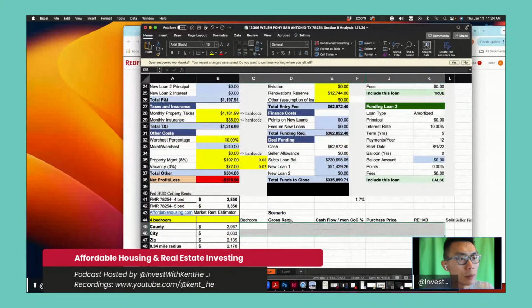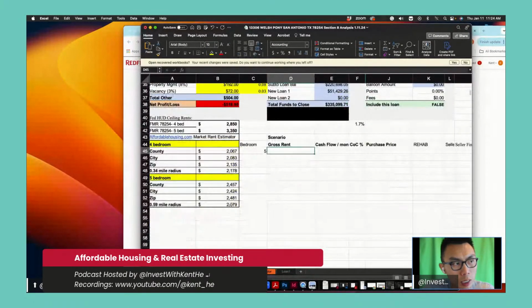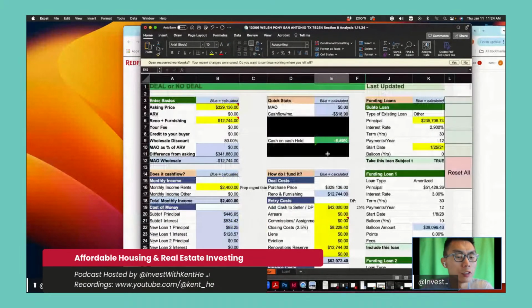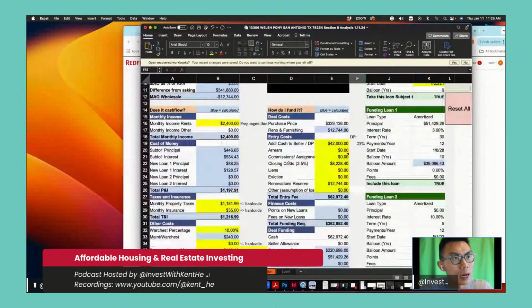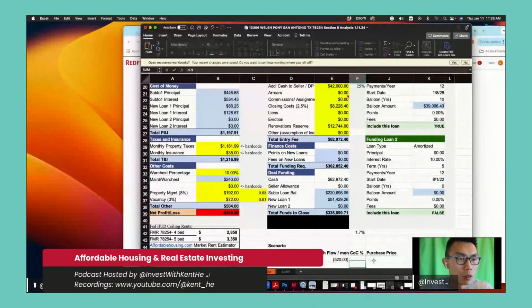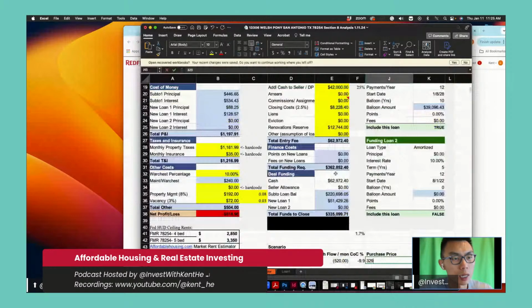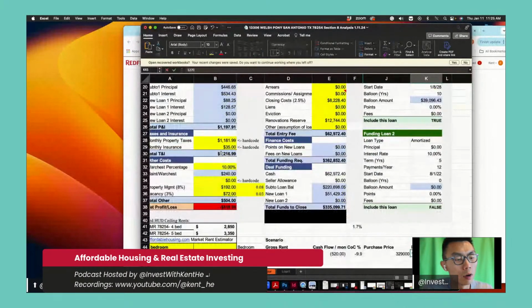All right. So assuming this is a 5-bedroom and I can get my rent of $2,400, which is just slightly above the market rent I saw, this is a negative $520 cash flow. So that is not a deal for us. Minus 9.9%. So I can see why they don't want to keep it themselves. Not just because they want to sell and make an assignment fee, but because there's really no cash flow on this property, and you can see why.